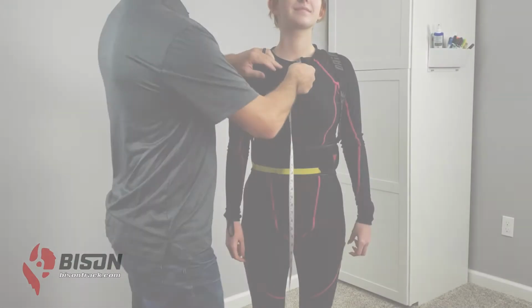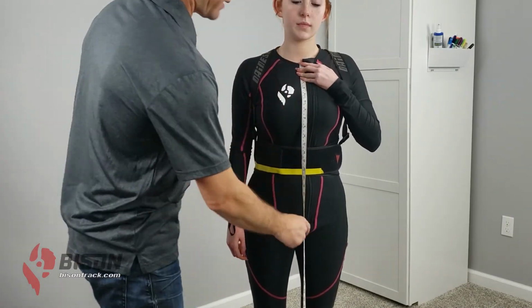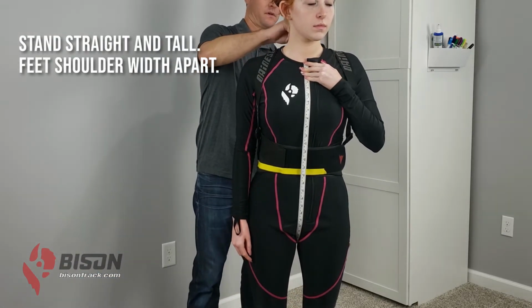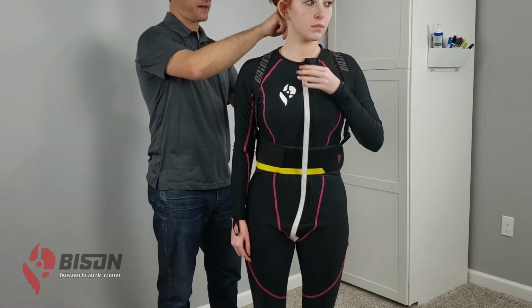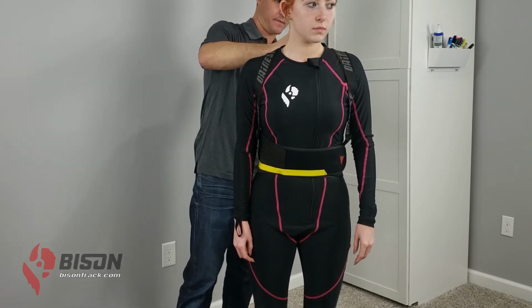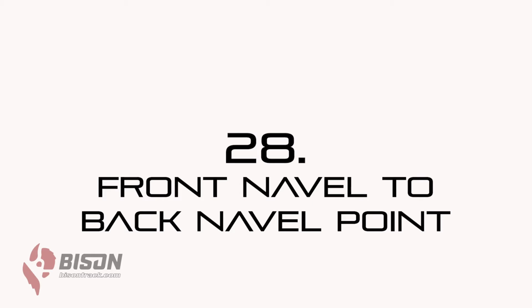Measurement number 27 is a very critical measurement. This is the front of the neck. We're going to have the client hold the tape at the front of their neck on the collar. Then go through the legs, snug, not too tight. You may run out of tape here, so have the client drop the tape, and again, bring it up, start it over, and add that dimension to the tape if needed.